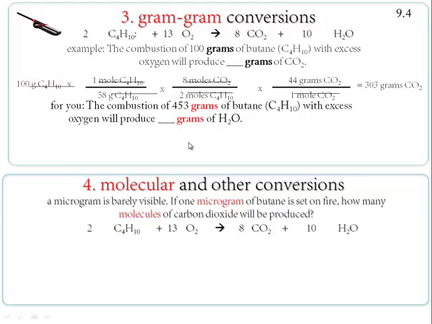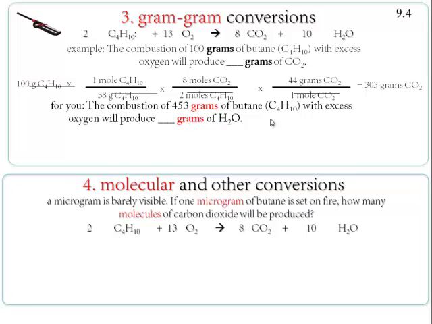Here's another one. I hope for this one that you don't just copy it down, but rather you pause the video, solve it completely yourself, and see if you get the same answer I did. We're burning a pound of butane, 453 grams. How many grams of water will it make? Similar but not identical to the problem above. Go ahead and do it.